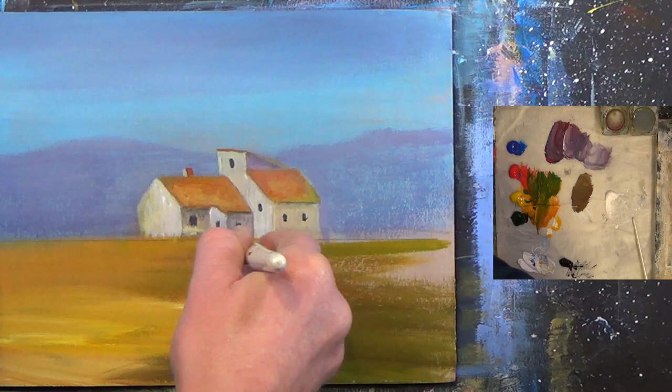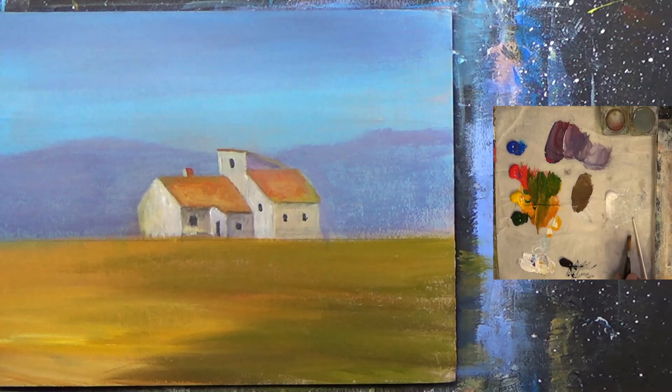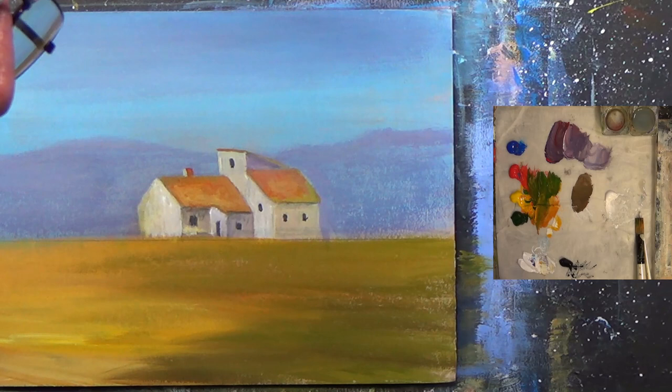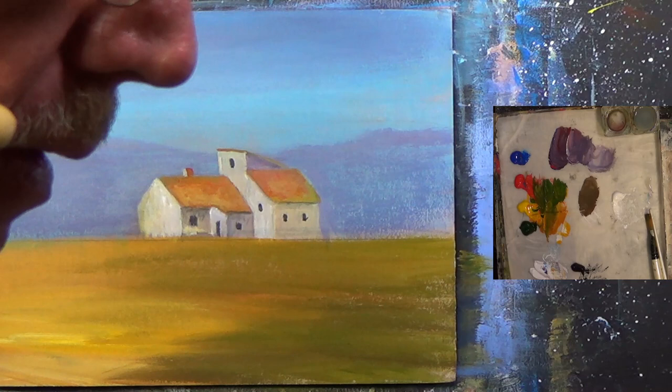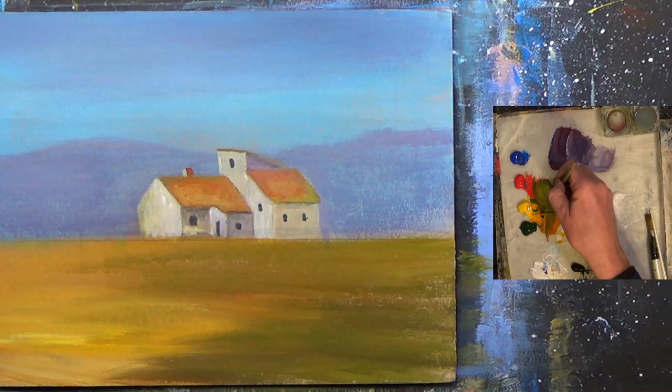So we've got a bit of ground coming in there. We got our buildings, and we got our mountains in the background. We got our buildings and trees. I'm going to get a foliage brush. I got a little foliage brush here somewhere. Where's my foliage brush? Is that the one I'm looking for? Maybe it is. Maybe it isn't. Oh, I got to get organized. You have to remind me next time you come into the studio. Remind me to organize myself.